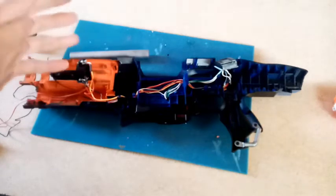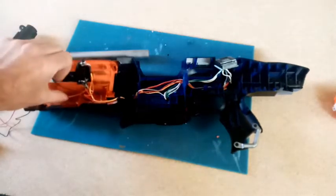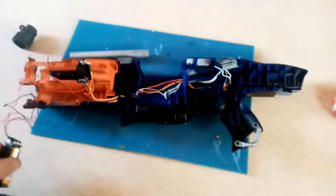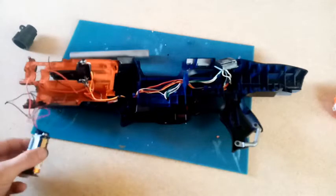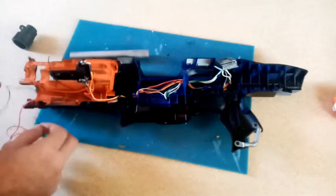Righty-ho, 4 hours later, and I have actually wired up the ammo counter. I haven't connected the LED yet because I'm thinking about replacing this with a coin cell holder, but it will do to test it.